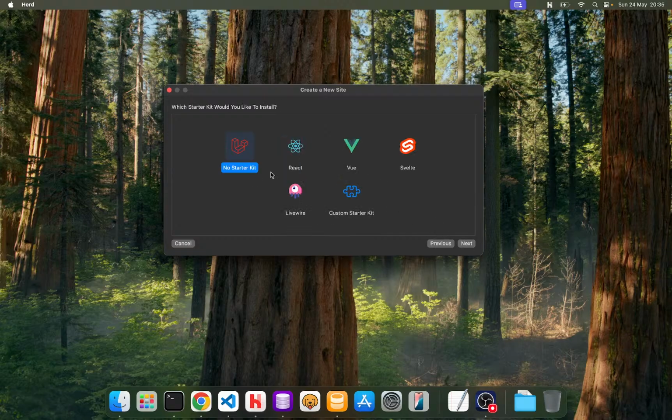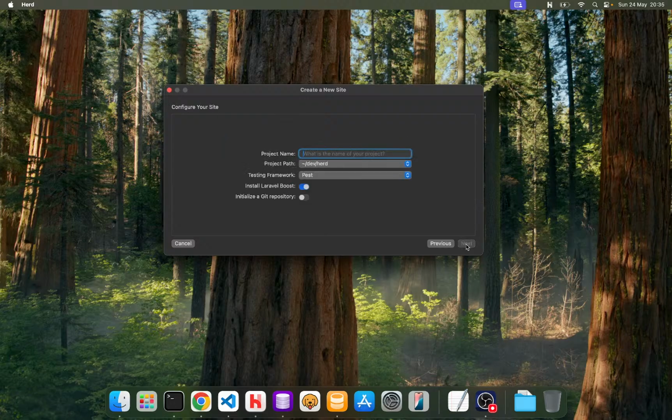Next. I'm not going to use a starter kit, I'm just going to use Blade for the templating. So no starter kit. Next. We'll call this dev sites.